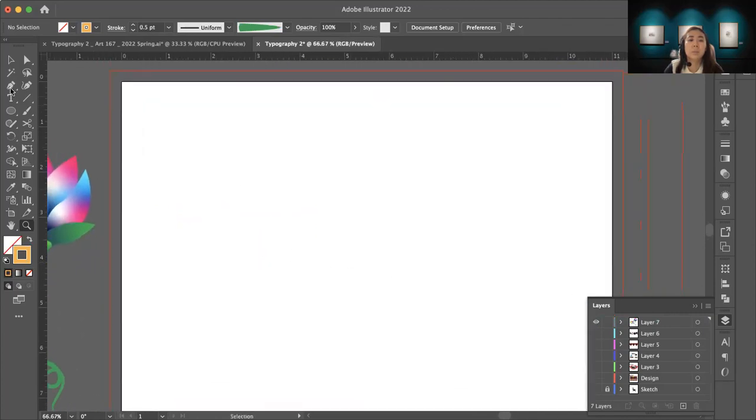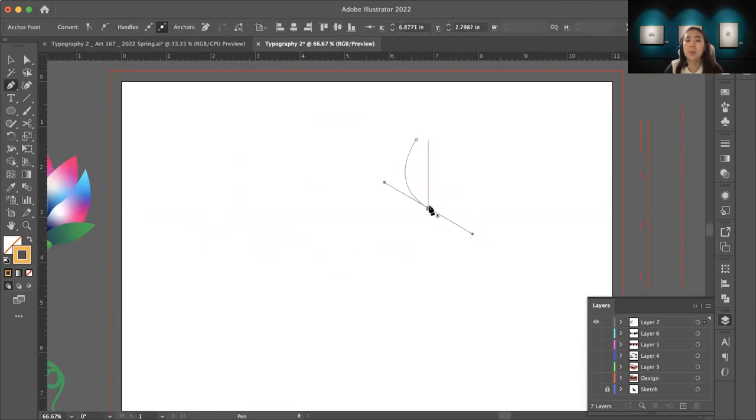So use the pen tool and drag it to make a round and cut the anchor to change the direction. And like this. And I want to make it a little bit longer by using the direct selection tool.